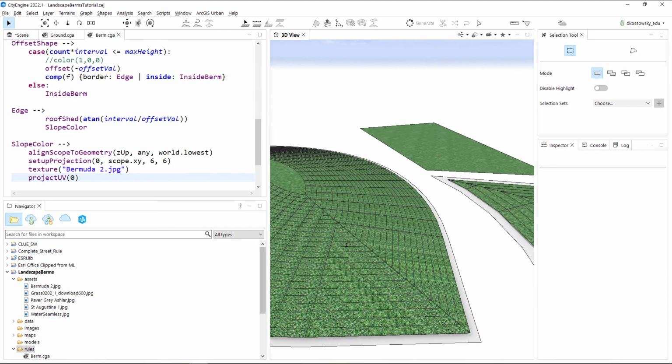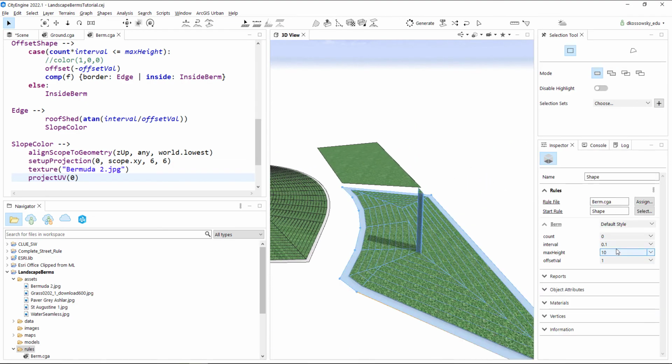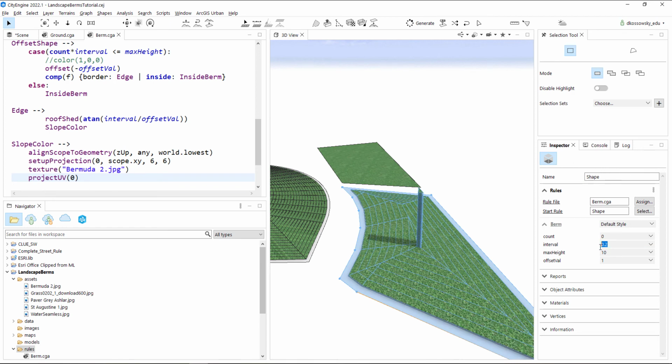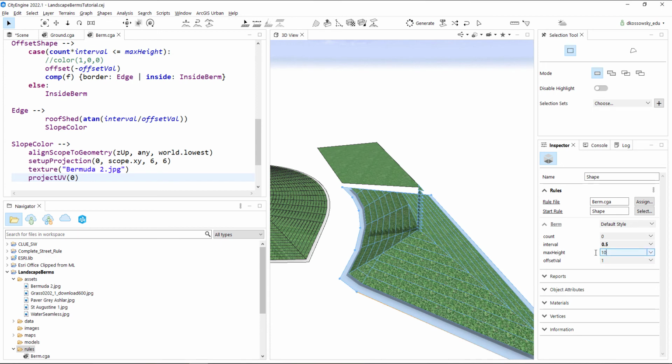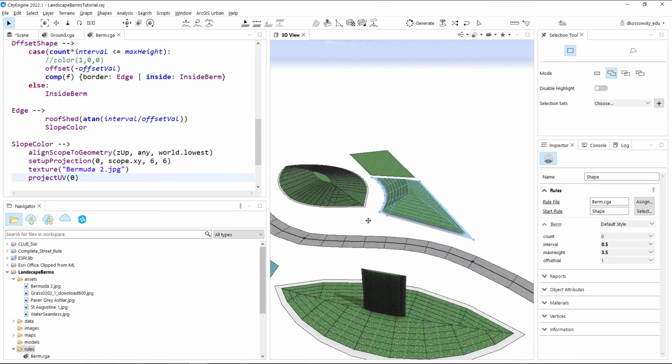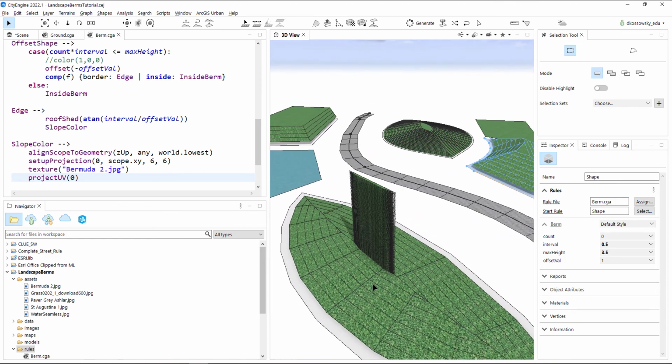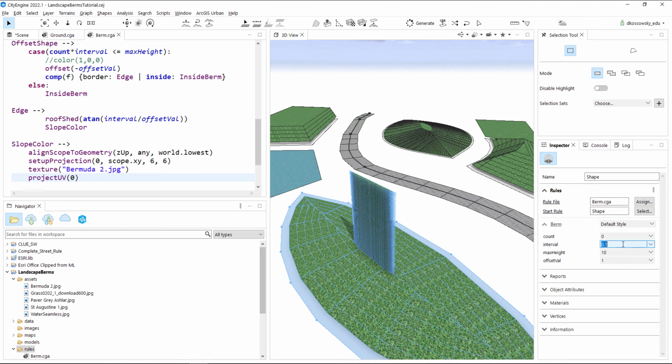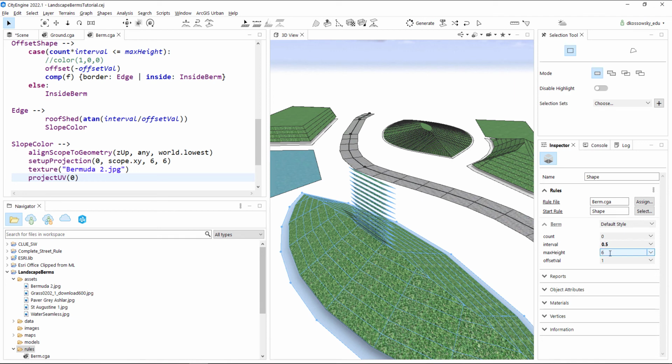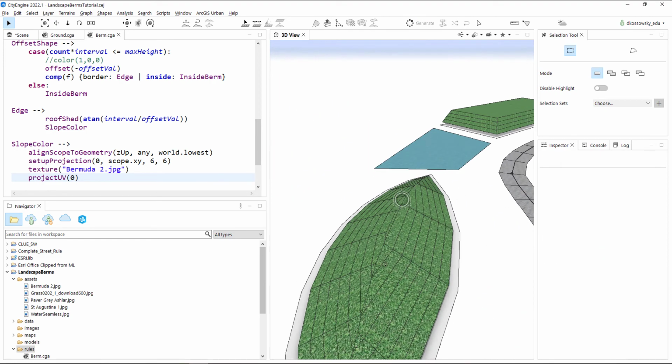So we've got there. And this one as well, we can bring this up to say the interval will be higher in this one. We'll make this 0.5 actually, and we'll bring the maximum height down to 5. We'll do 4.5. So it is a bit of manual work to set up each of these berms because you can just keep adjusting it, but that's one of the nice things about having parameters is that we can adjust that really quickly on the right hand side, and there's a way that we can actually do that even faster, which we'll look at in a second. Say 3. So we've got these pieces here.